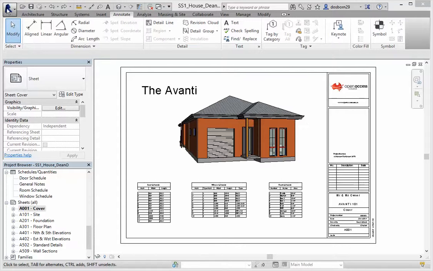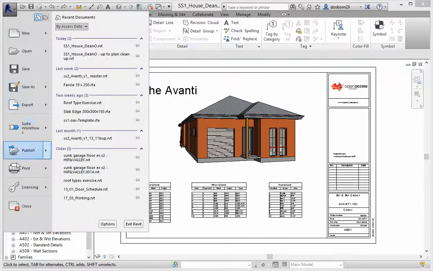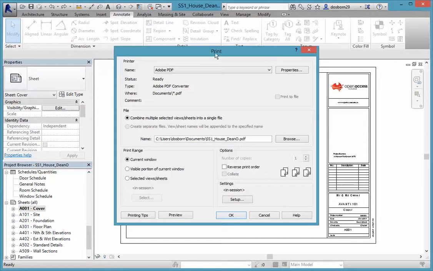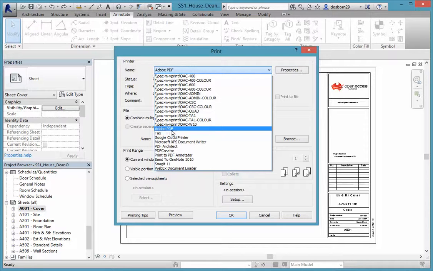So how do we go about that? We come to our pull down, we go into print, select out of your printers Adobe PDF. If you don't have Adobe PDF Writer in there, if you go to the Moodle site, there is a link to a PDF creator which does the same job, and you'll need to have a look at the little video that goes with that to see how to use it.